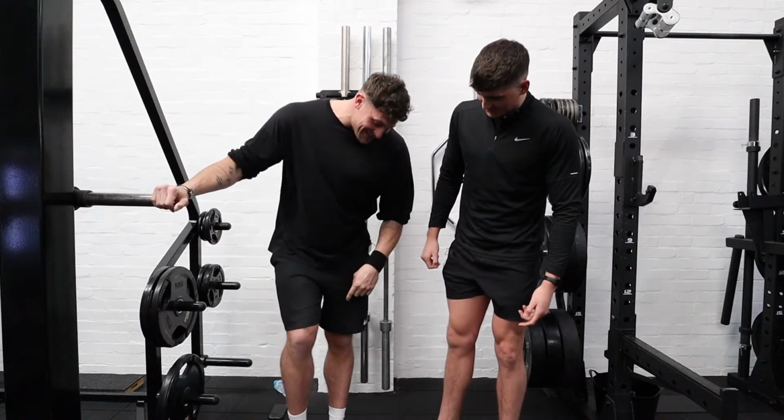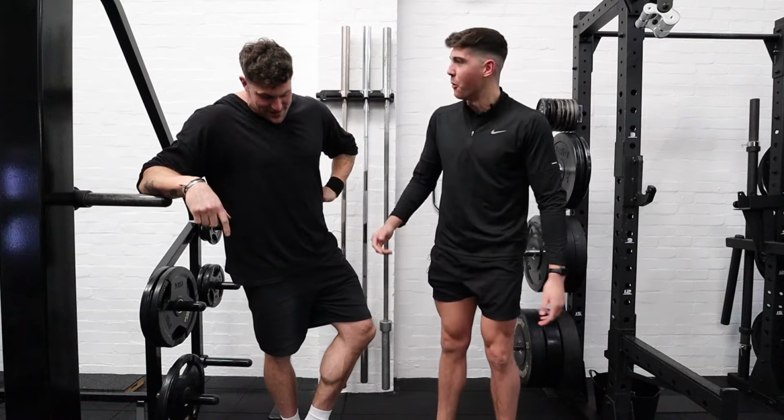Because I definitely, you've got like big calves for a big man, to be fair. Yeah, this one's way bigger than this one. Just got one. So many injuries. It's got one little calf. Well, at least you've got one big one. I've got nothing that way.